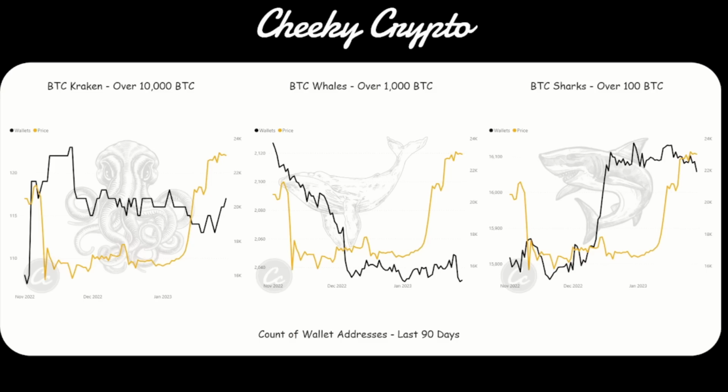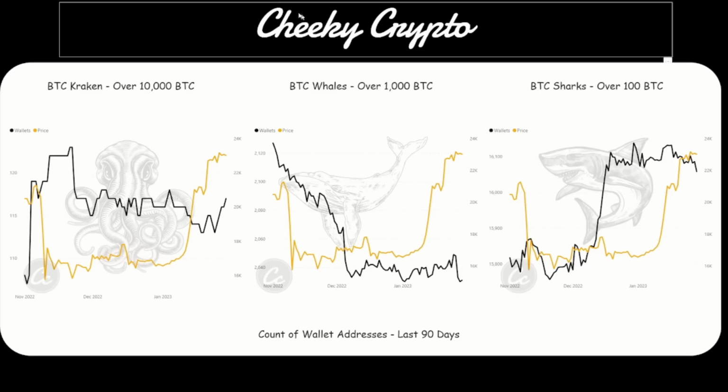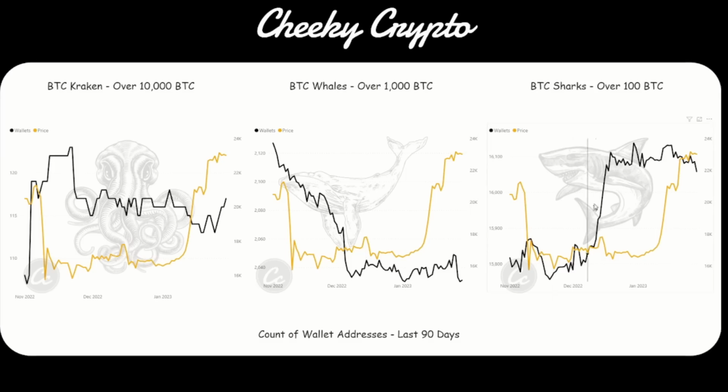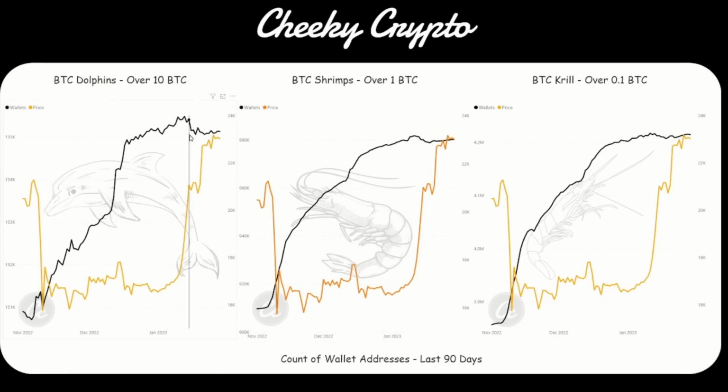And until the billionaires and the multimillionaires are actually accumulating vast amounts of Bitcoin, I'm not sure the bottom is really in. So here we have the larger institutional player wallets. We have the over 100 Bitcoin, over 1,000 Bitcoin, over 10,000 Bitcoin. We can see that Kraken's been accumulating. You might think that's a positive, but I'll go through why that's not. You can see that the whales have been selling. Again, you have the sharks that are selling. So there's a lot of selling pressure here, and the retail investors are just plateauing at the top there.